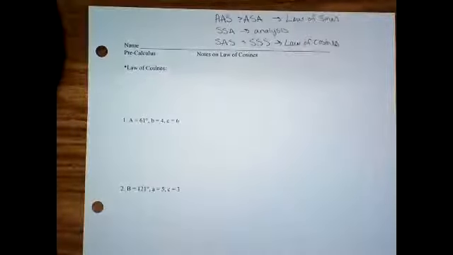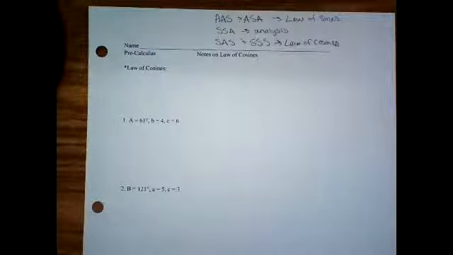Now, I told you before it didn't matter, but I coached you to do it the same way every time because I said eventually it's going to matter. Today is that day. If you don't find your angles smallest to biggest, you will not get the right answer. The reason comes down to how the calculator is programmed. Later on, I'll be able to explain this better once you've learned more trig. There are two potential answers. The calculator is programmed to give the smaller one. So if you don't find the smallest first, the calculator will not give you the right answer. So you have to do that, right?